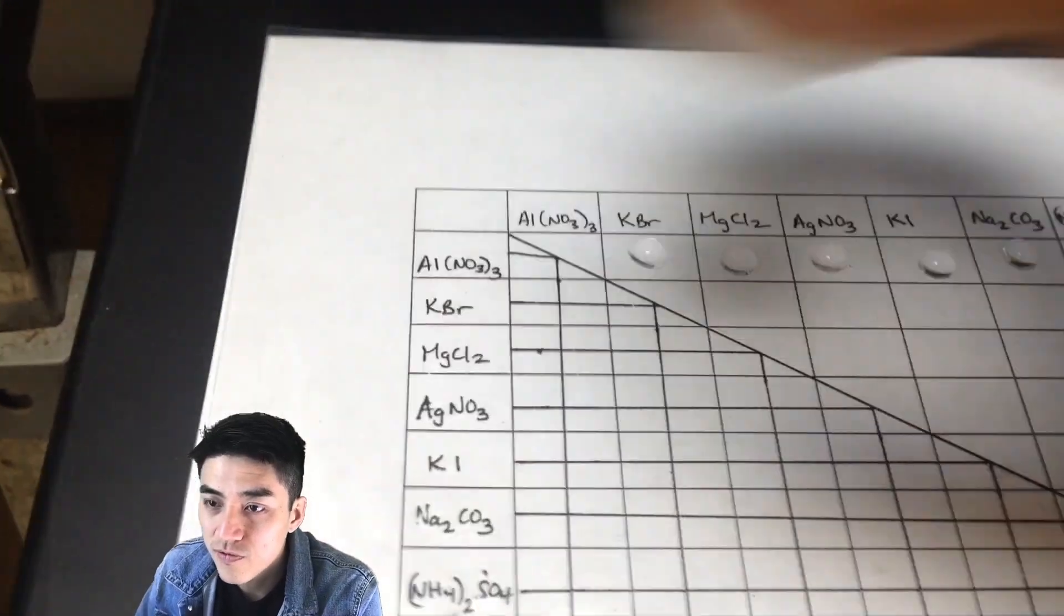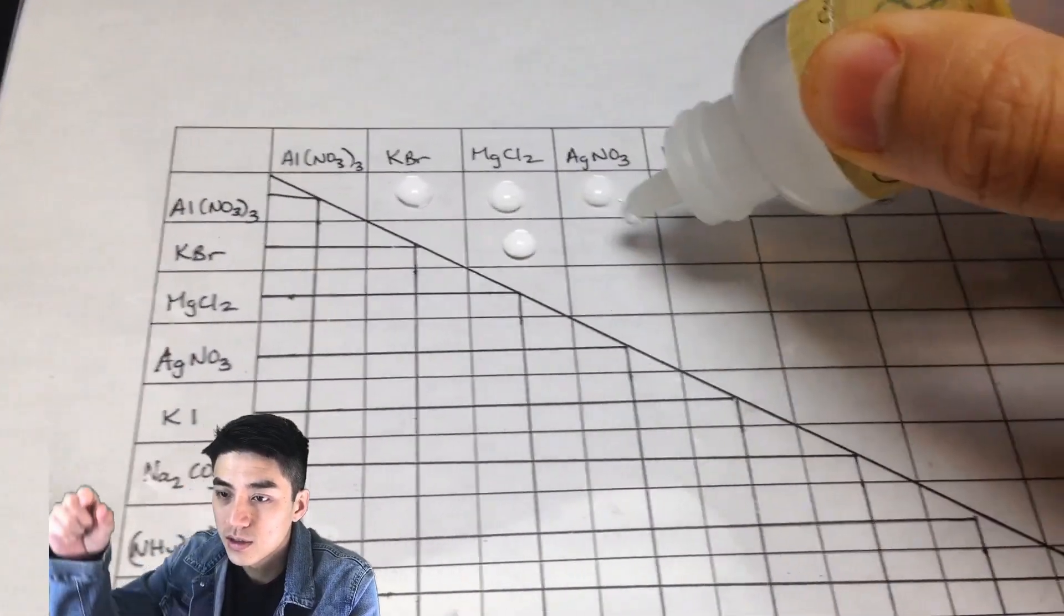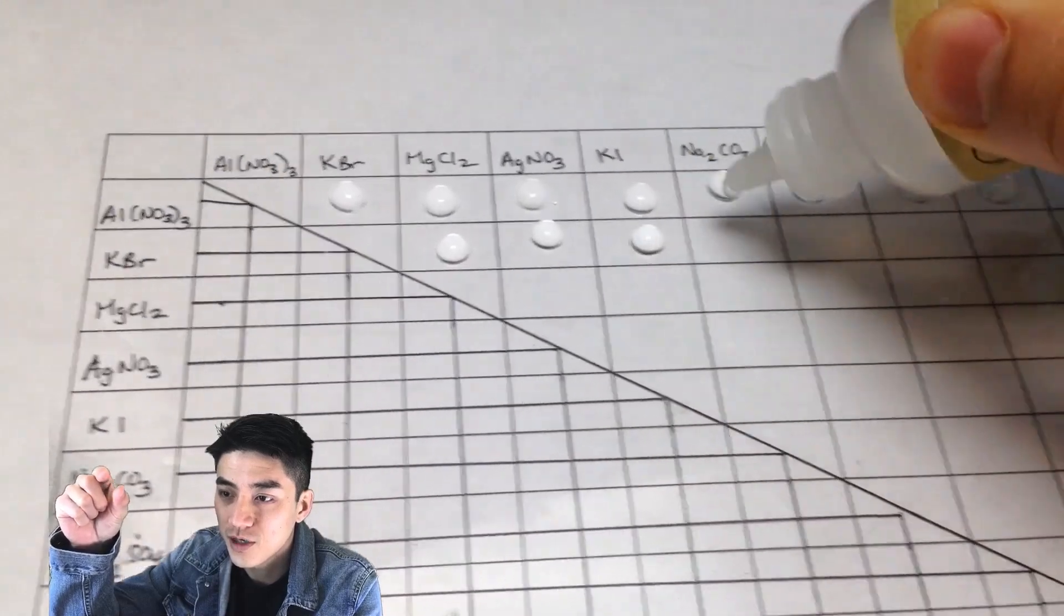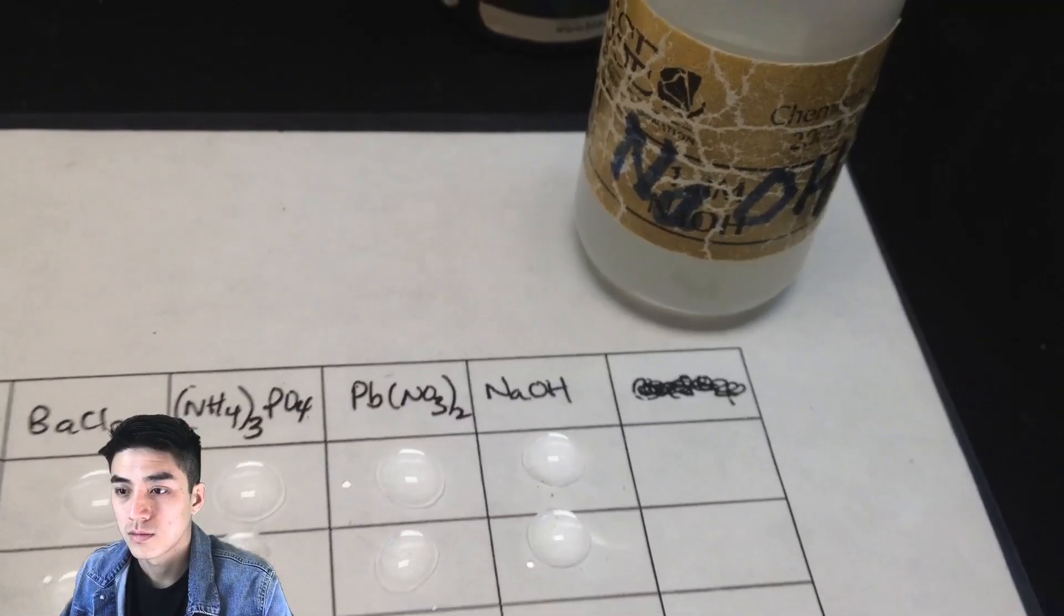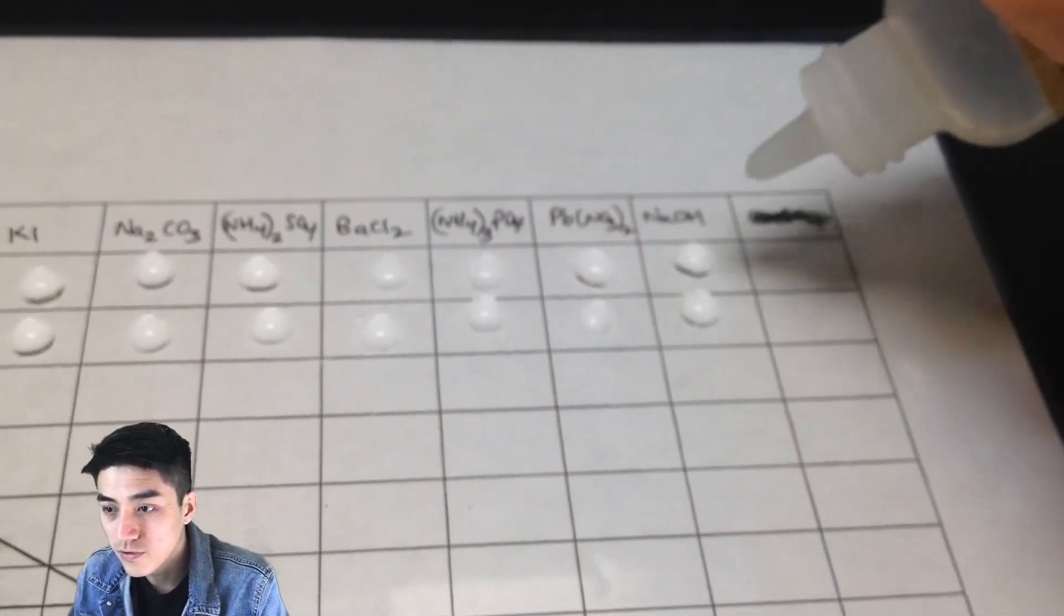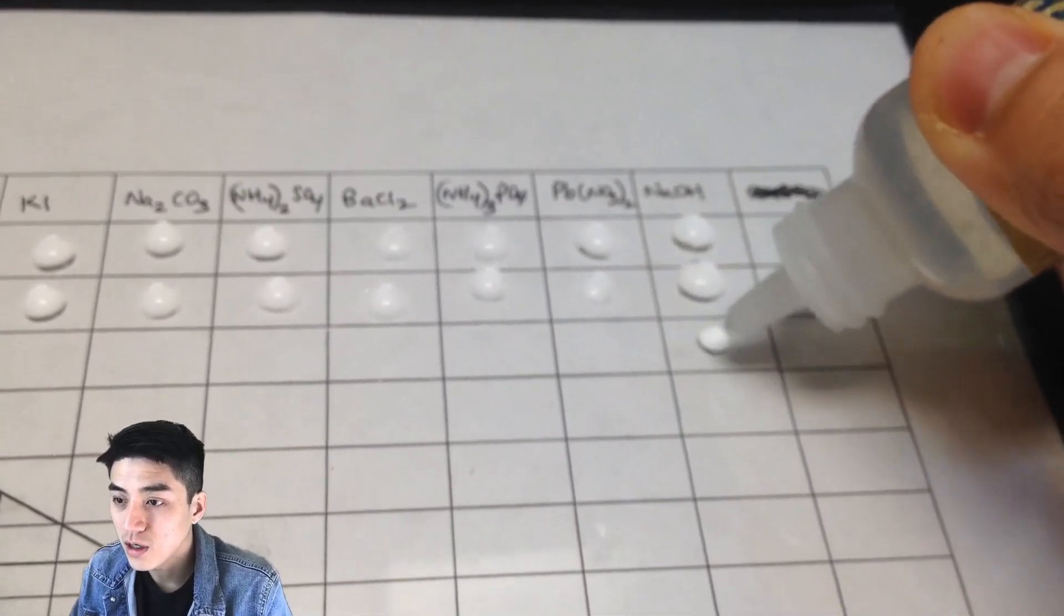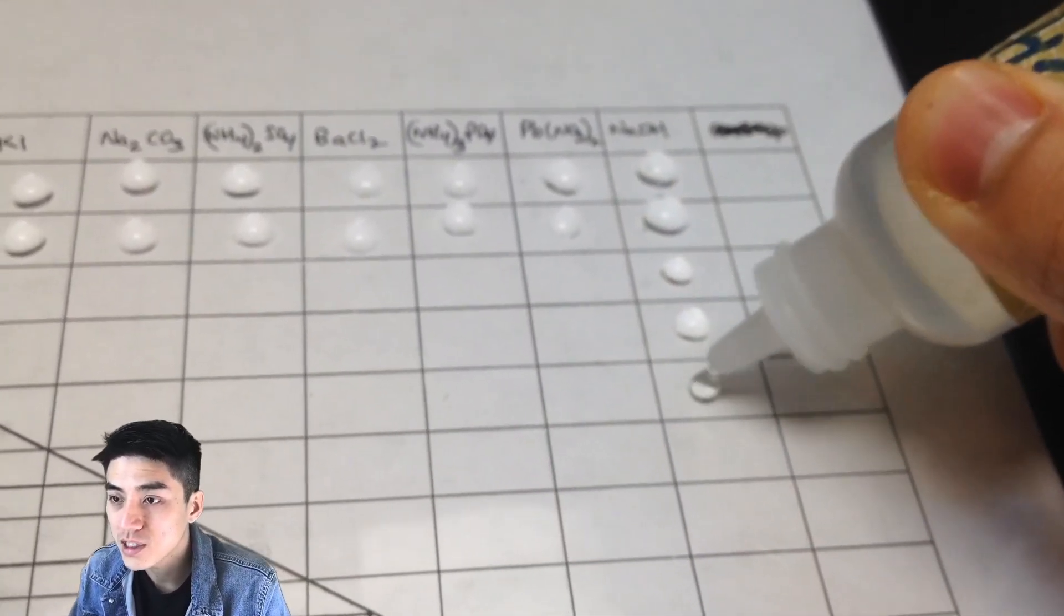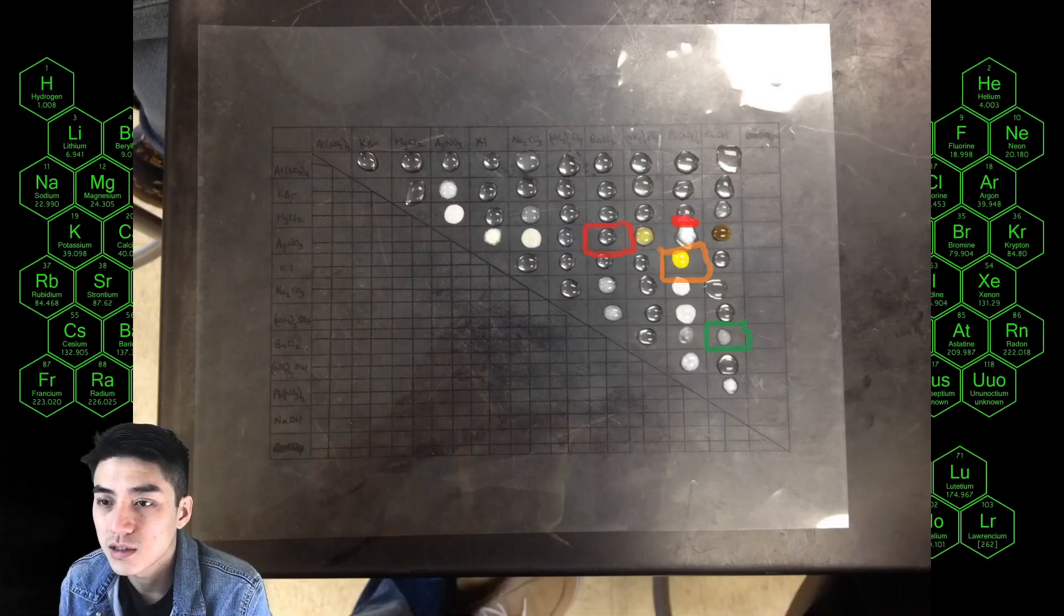Now do the same for potassium bromide KBr—just go across the rows again drop drop drop all the way across. So now let's just pretend that all the rows have been filled across left to right. Now it's our turn to go top to bottom in the columns with the appropriate chemicals, so in this case it's sodium hydroxide and I'm just going to go drop by drop until I reach the bottom. So we did the reactions.